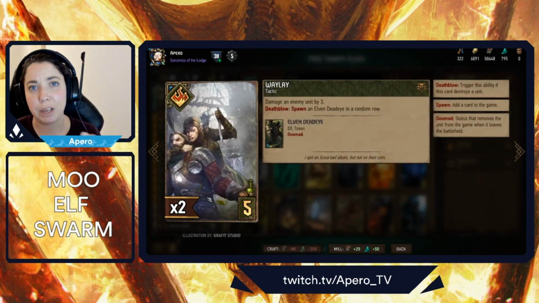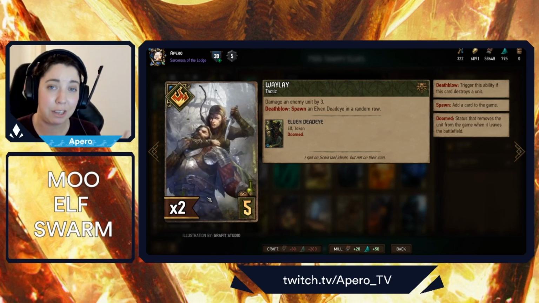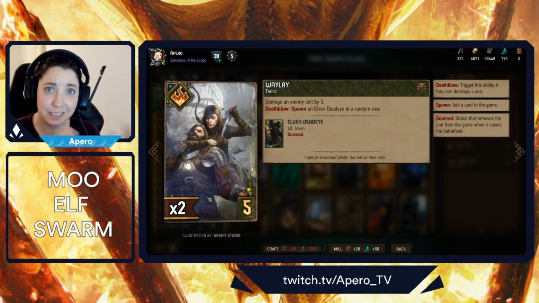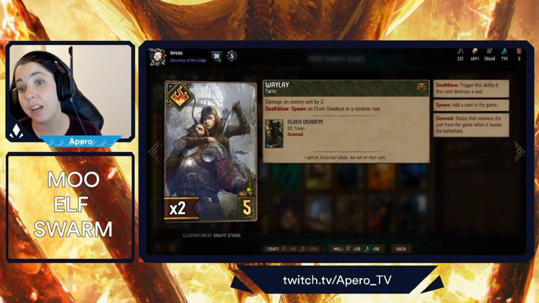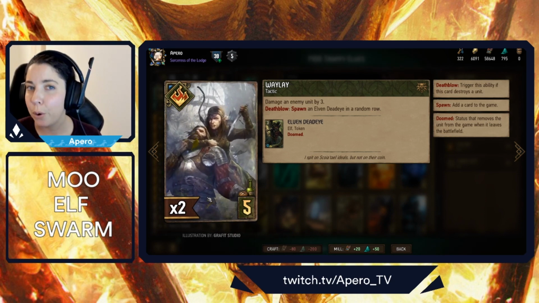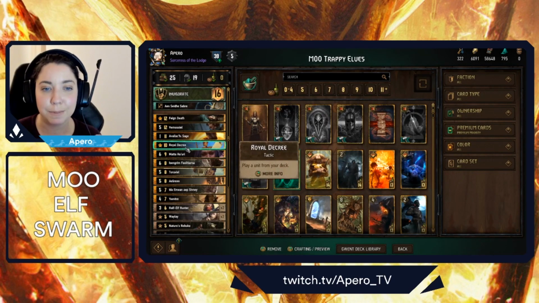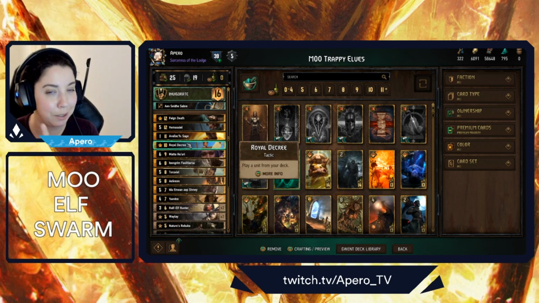Damages an enemy unit by 3, and if it kills that unit, if it has Deathblow, then it will spawn an Elven Deadeye in a random row. So it can be worth 6, but only if you can get the kill. And what this means is that you need to do a few little setups.